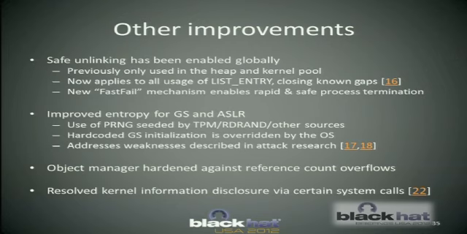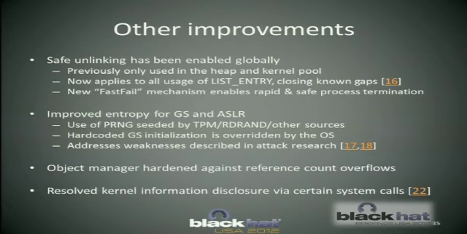We also spent some time improving the entropy sources that GS and ASLR use. Both of these mitigations strongly depend on secure and well-generated random numbers for their effectiveness. If we have strong hardware sources available, such as the TPM or RDRAND or other sources, we will now take advantage of this.